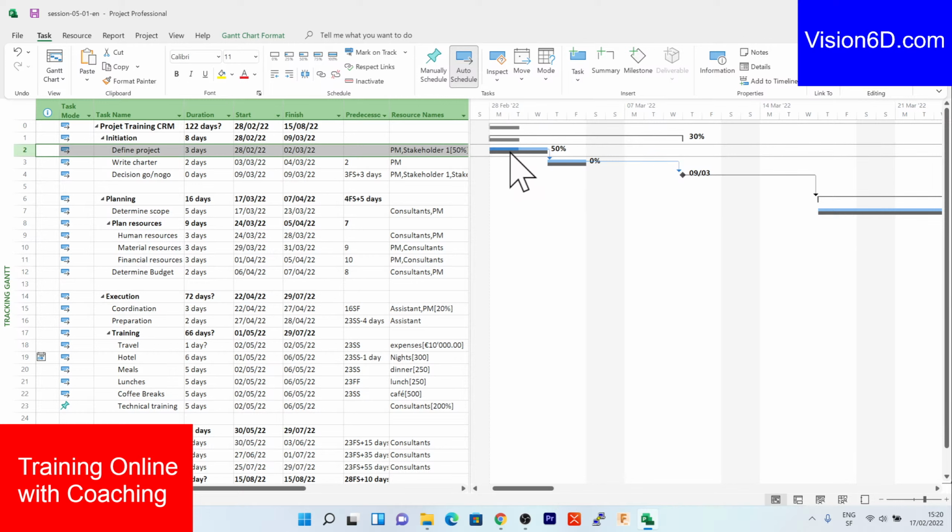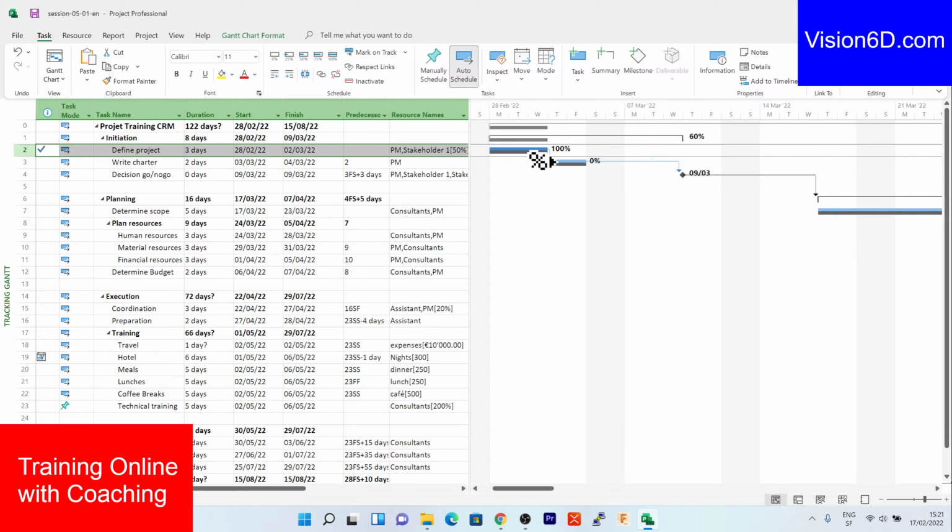In this situation we have the clear blue that shows that it is an automatic mode task, and the darker one shows the progress that is about 50%. So I will change this back to the 100% as we did it before.